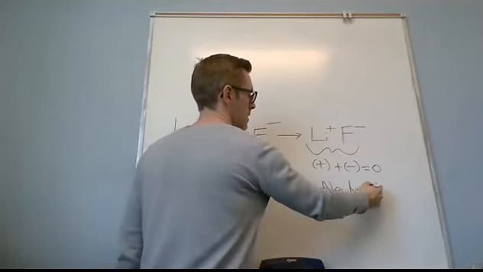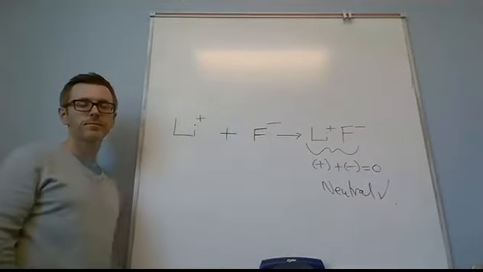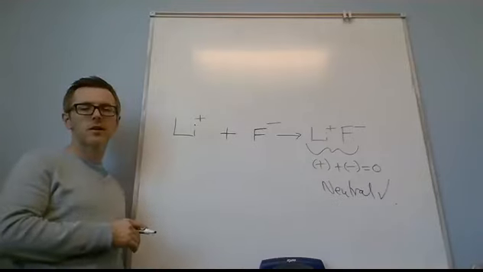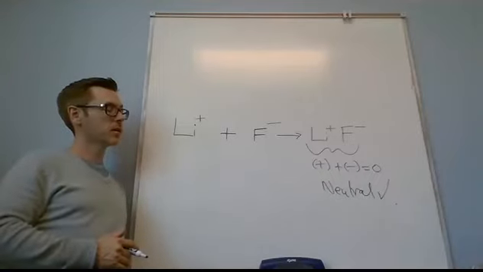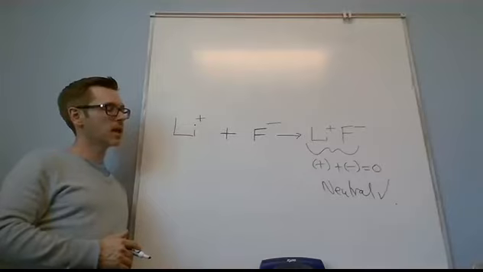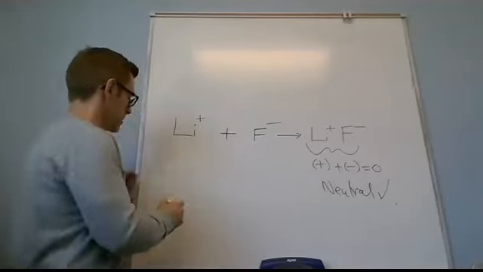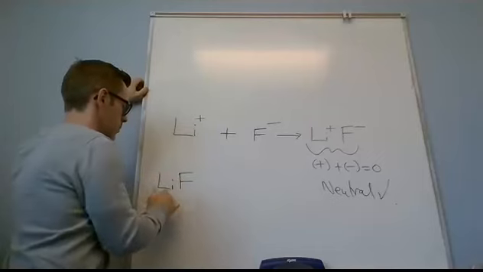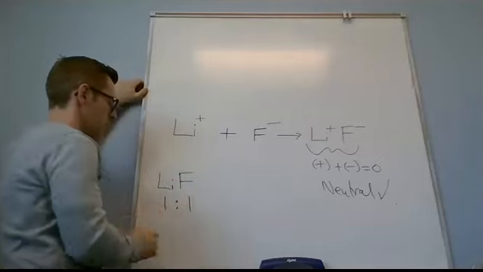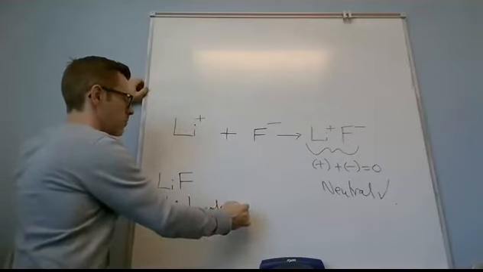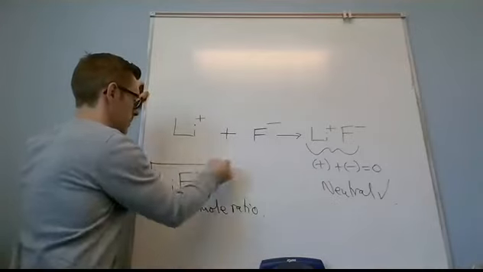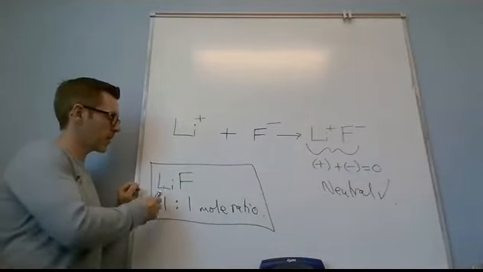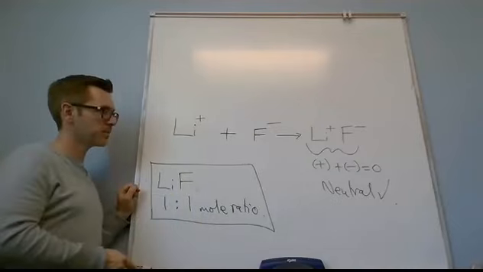So these species must be neutral. That's one way that you can verify that you've done it correctly. You must cancel all charges by an equal number of opposite charge. So I've predicted that this compound, LiF, comes together in a 1-to-1 ratio. Remember, the ratio is moles. This is a 1-to-1 mole ratio. So if you're going to make this, you would have a mole of lithium, a mole of fluorine.